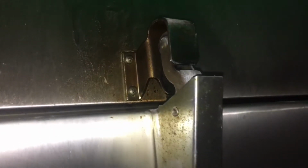Yeah, kind of does work, but it's like no. I think it needs a new closer because it should. Yeah, what do you think? Door's not closing. What do you think? I think new hinges and a new door closer. Yup.